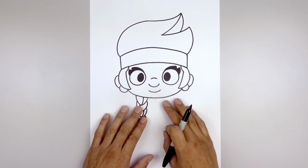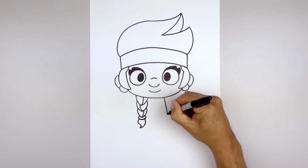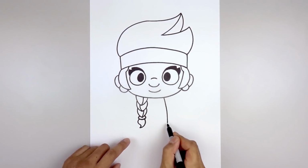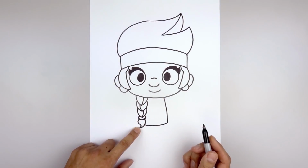Let's move over and draw on the right side of the body. We're going to start underneath the head, curve the body going out and down towards the hip. And then from the right hip, we're going to curve the body coming down and then back up in behind the ponytail.